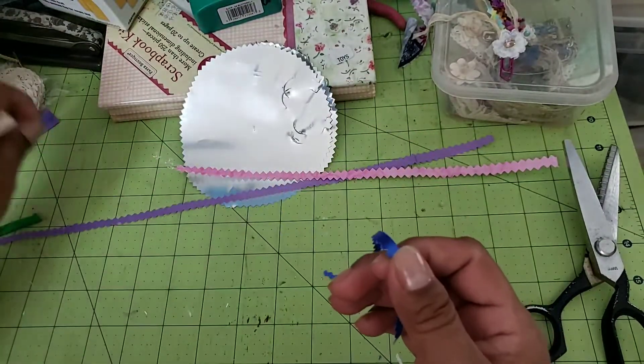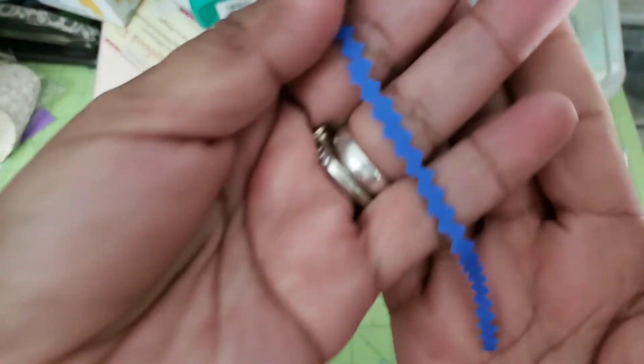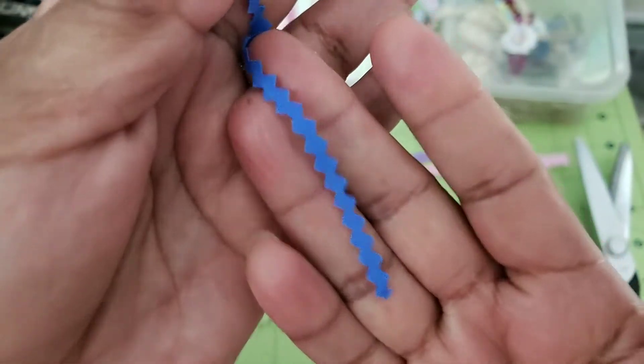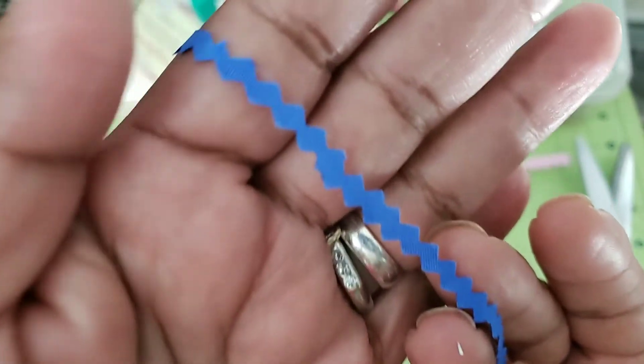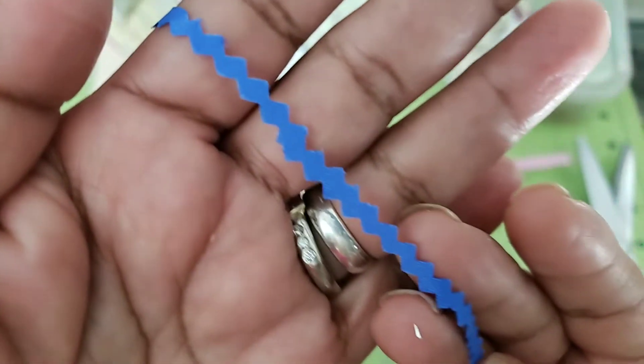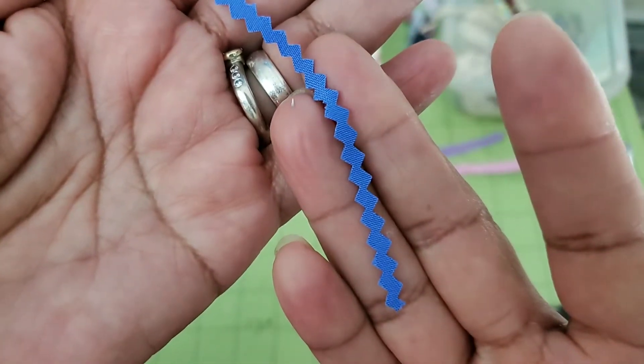So that's basically the idea — this is on foil and this is on paper, but I also tried it on a piece of ribbon. Let's see how far I got — check it out, this is how it turned out. Doesn't that look a lot like a very thin rickrack? Again you have to line it up right or it starts just looking like little squares, but look, this little part came out pretty good.